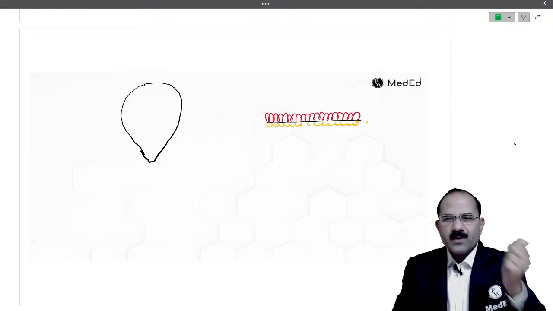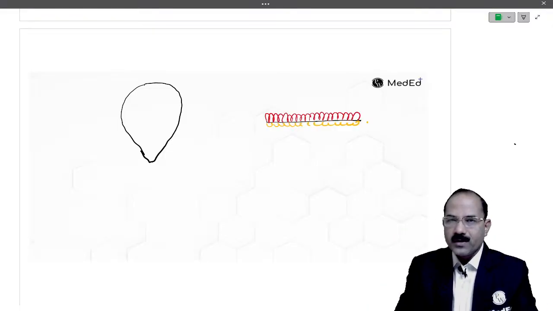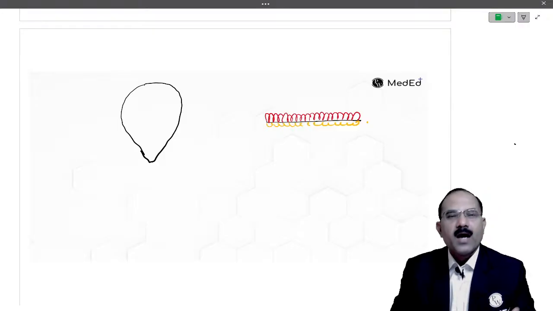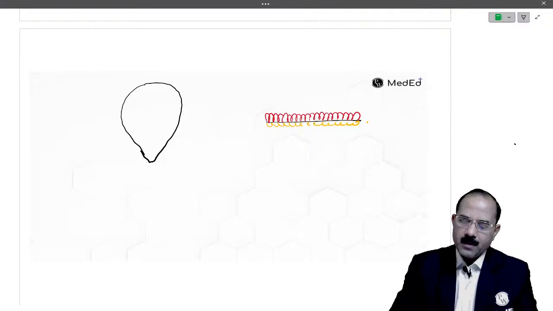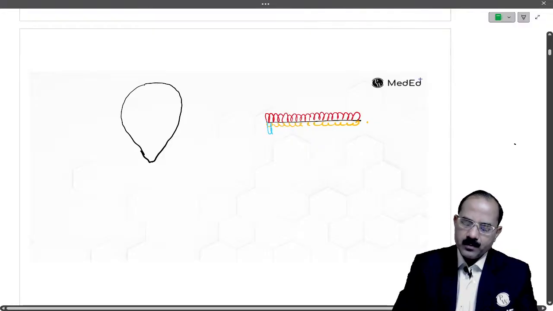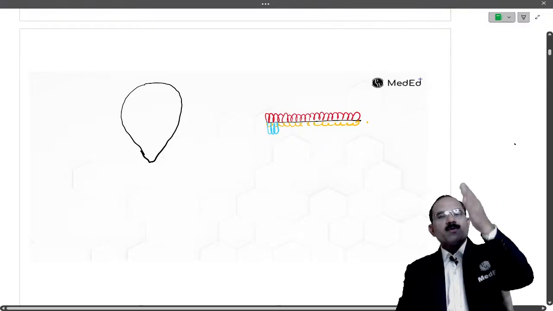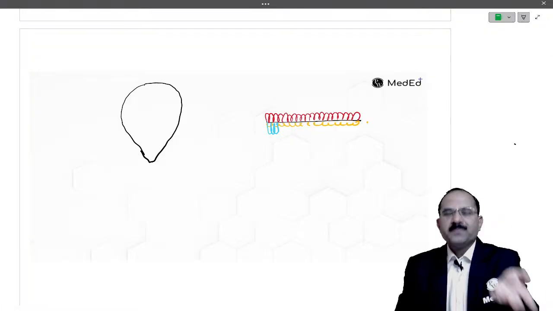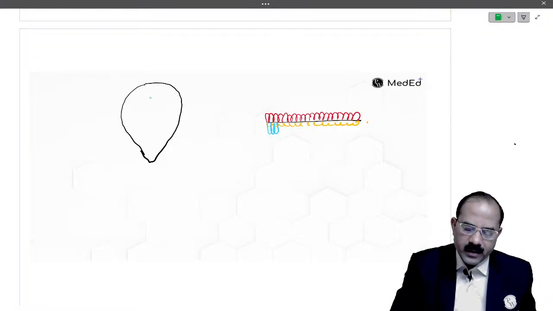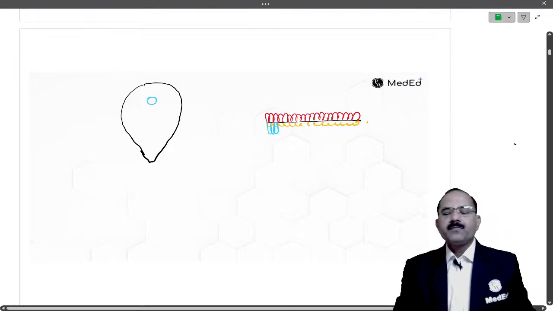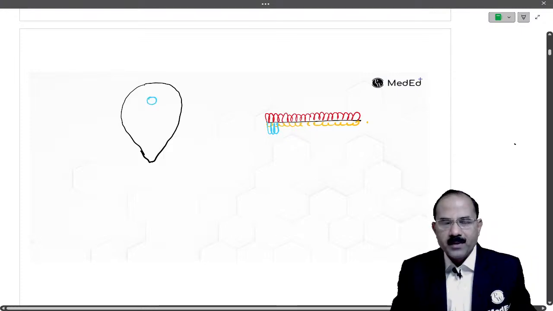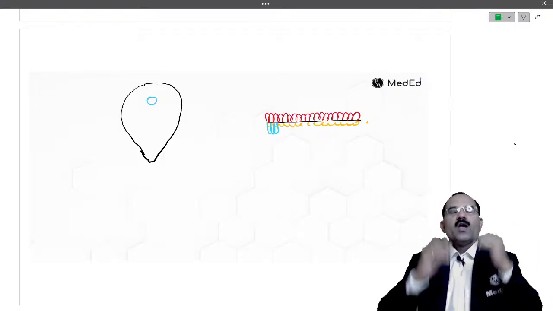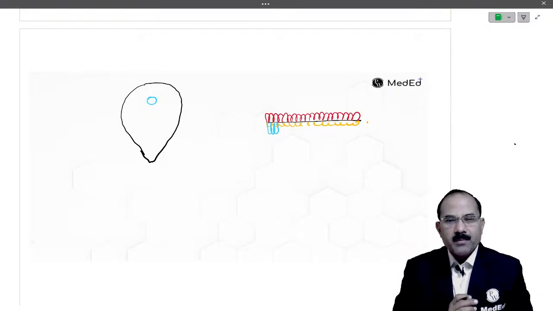So let us just understand what happens. The first thing that occurs here is the cuboidal cells, which are hypoblastic cells, suddenly become columnar at one end. As they become columnar, they're going to push the epiblast upwards. And when we are looking from up, we find a rounded elevation here at the cranial end of the embryo, and this is what we call as the procaudal plate. Procaudal plate, also known as the buccopharyngeal membrane, right?